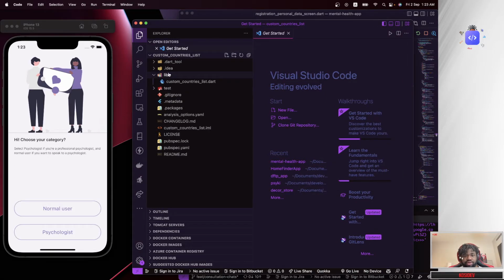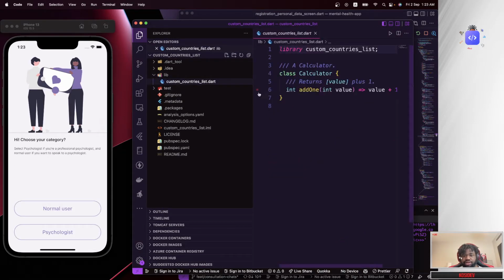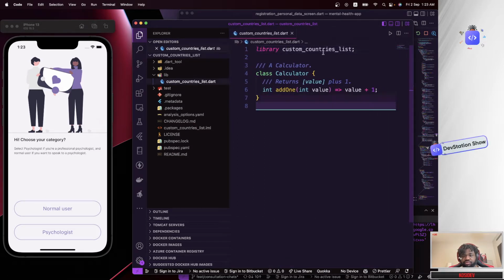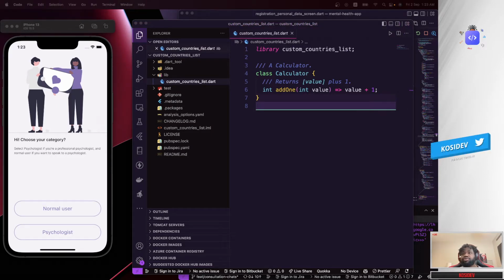And there's the entry point to the package. It's called library custom_countries_list, the name of the package we're creating.